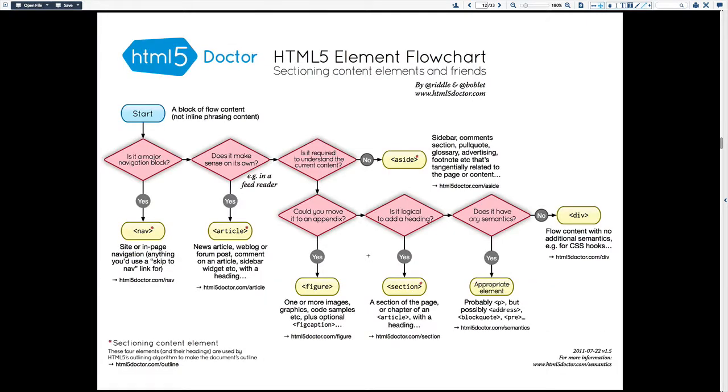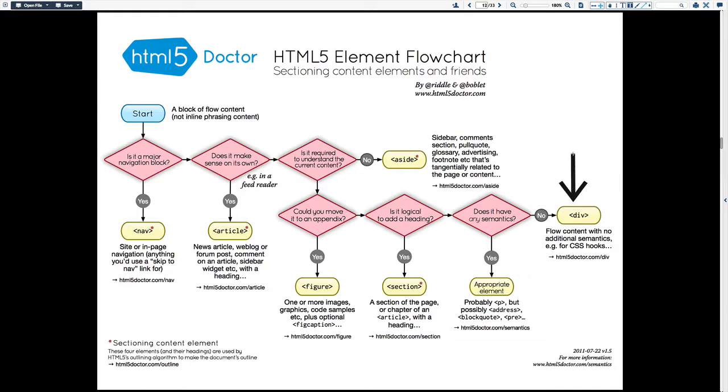The use of these HTML5 elements is important. We're not sticking with just divs everywhere. We're using nav, we're using article, we're using figure, we're using section, aside. And only if we don't find a suitable element from that list do we eventually use the div.